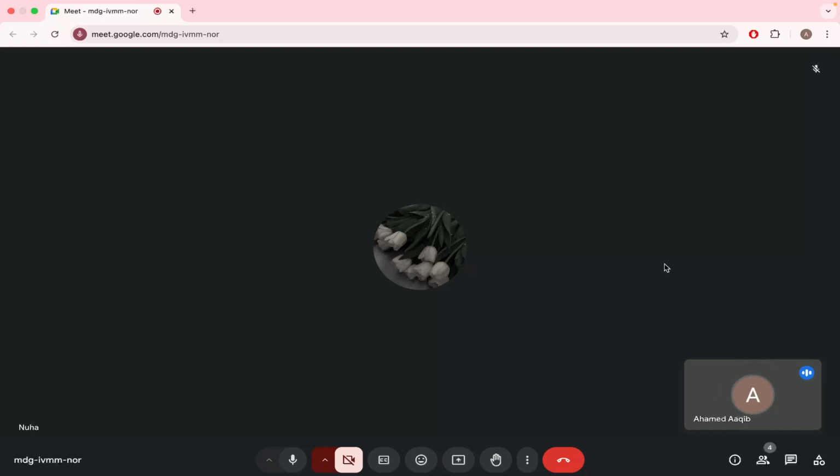Or if not, if I wanted to buy immediately, I can click the buy now button, and it will redirect to the order entry page. There I need to fill in my address and the delivery address, my details and contact details, and then it will redirect to the payment gateway.